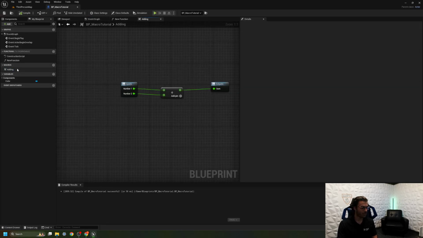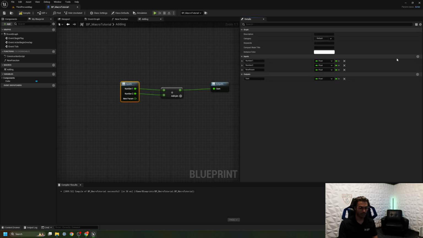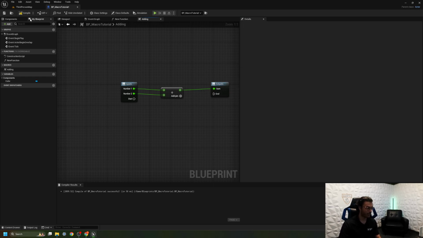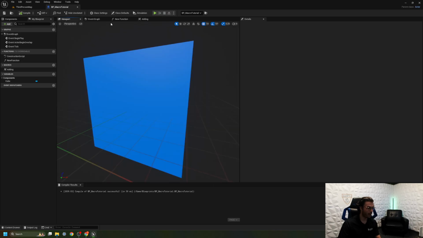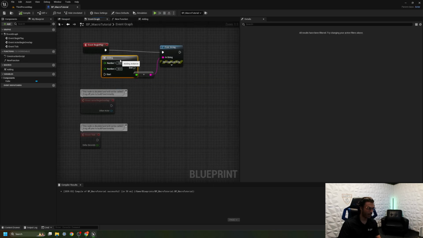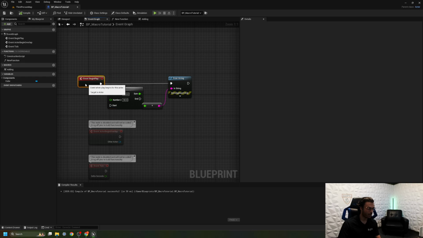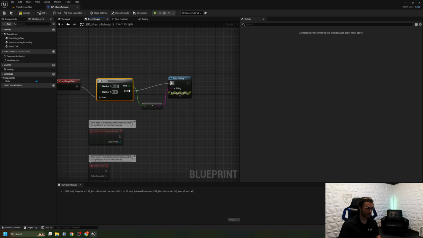And of course, you can always add execution pins to this stuff by just dragging here and calling this, I don't know, starts. And you can also have execution pins at the end here as well. So let's say you wanted something else to happen at the end. Boom, I can do that and I can compile and save this. Now I come back to my event graph and now I have a start and an end pin. So I can drag this in like so, and then I have this coming out just like so.